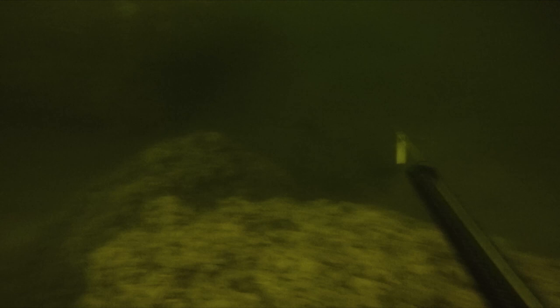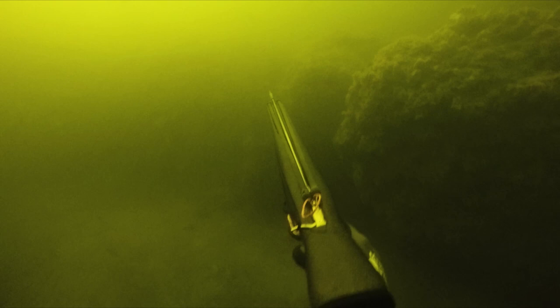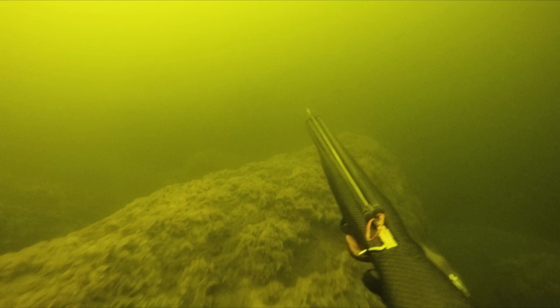As I looked at this boulder I saw a fish tucked up against the bottom — then it moved. This is when I realised it was a monster barramundi. I thought if I don't take a pot shot at this thing, maybe it won't spook and I could find it on the next dive.